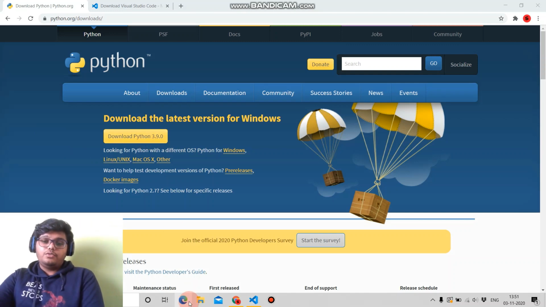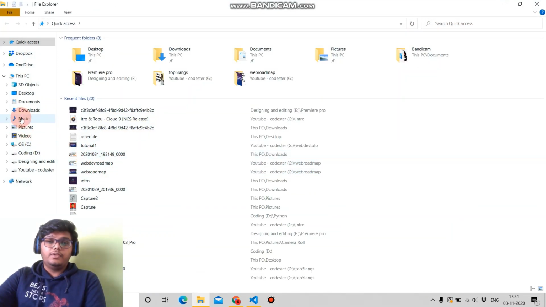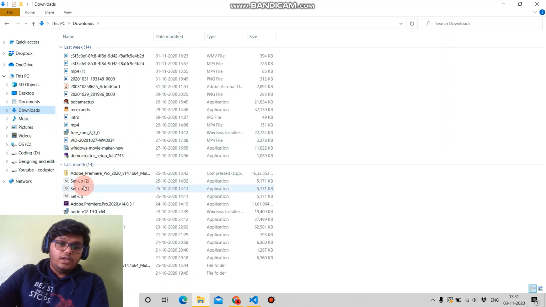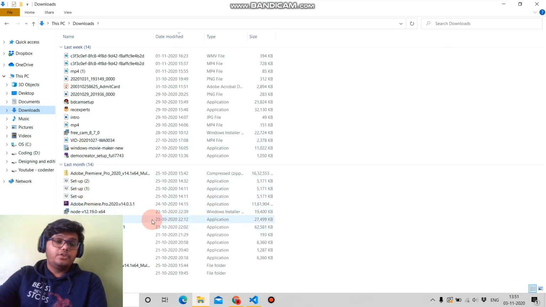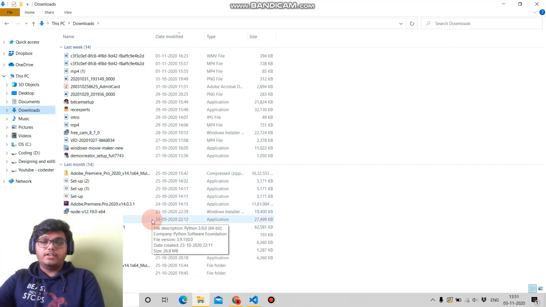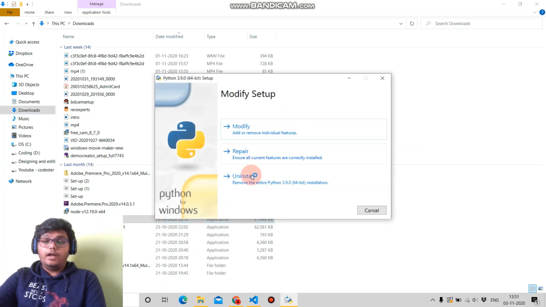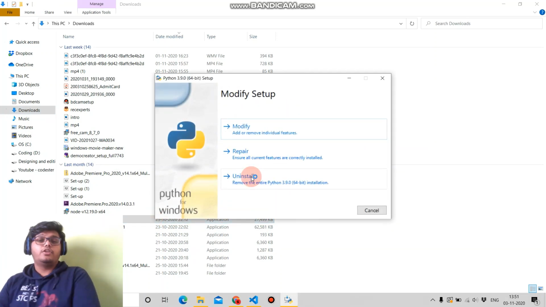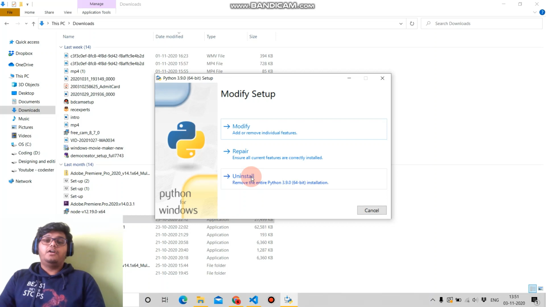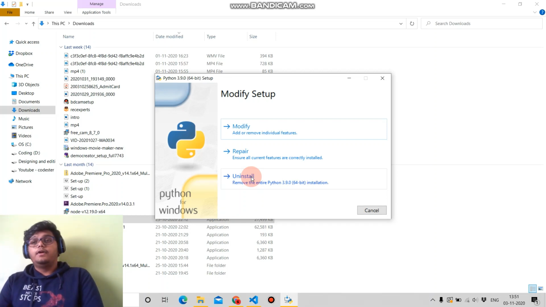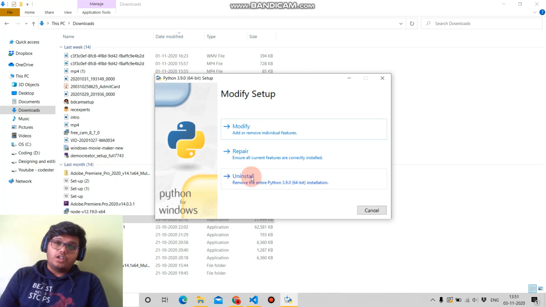After the download, just go to your downloads, like this. Here you'll have an executable file, the .exe file. Just click on it. I have three options right now because Python is already installed on my machine. If you are a newcomer to Python, then it will have only two options, that is customize and install now. So you are going to go with install now, but wait.